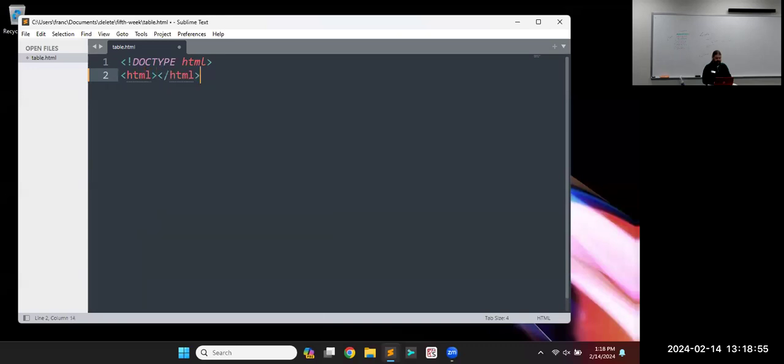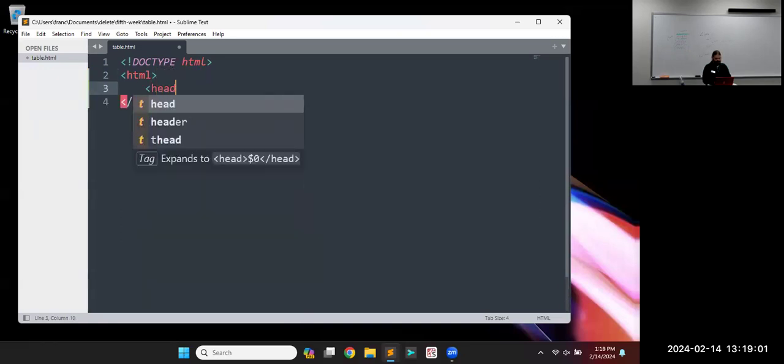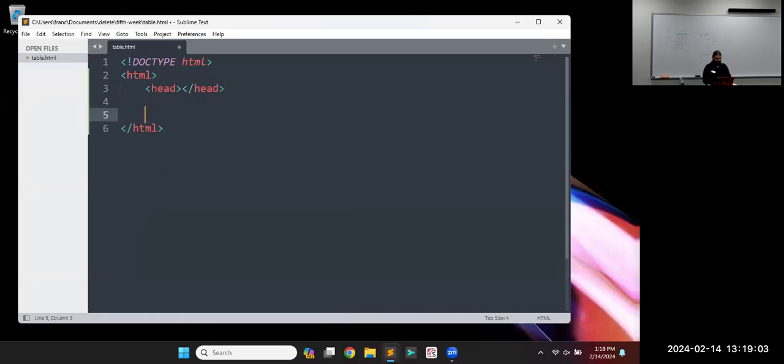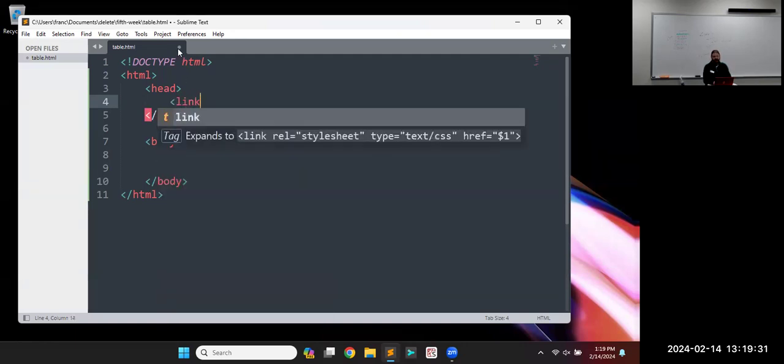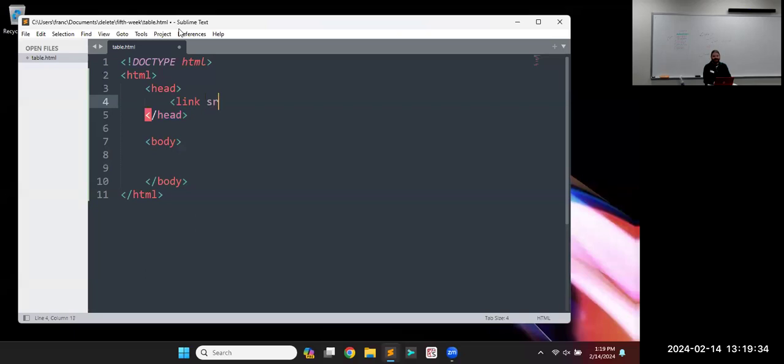So an HTML element, opening and closing tags, and we'll put some stuff in between them. In between them, we have to have a head and a body section. The head will have metadata, which we're going to talk about maybe next Wednesday, but probably the following Monday, depending on what the time looks like. The big one we'll need is the link to the style sheet. Oh yeah, the title. I'm just going to do the link to the style sheet right now.